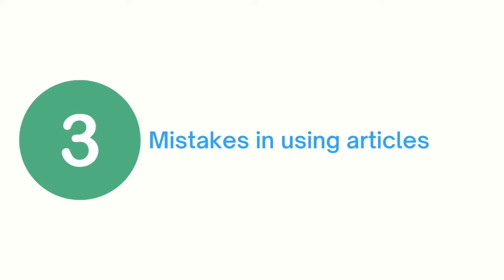The top 3 mistakes actually happen with nouns and using nouns correctly. So here is the third mistake. The third most common mistake is using articles correctly. Remember, a and an are indefinite articles. So if you're not talking about a specific noun, in my case, if you're not talking about this pencil, you're talking about any pencil in general, then you use a. And if it's a noun that starts with a vowel, then you use an. But if you're talking about this pencil in specific and you know the description of the noun that you're talking about, then you use the definite article the. There are also other exceptions to these rules of articles, but the most common one is this.